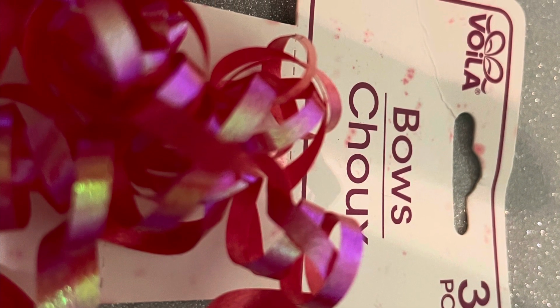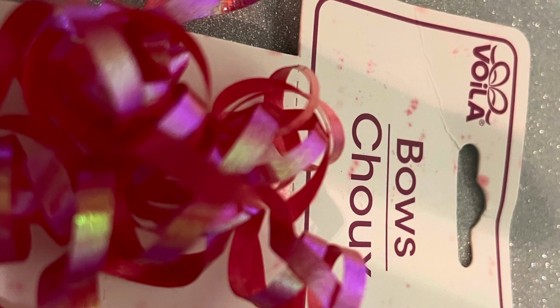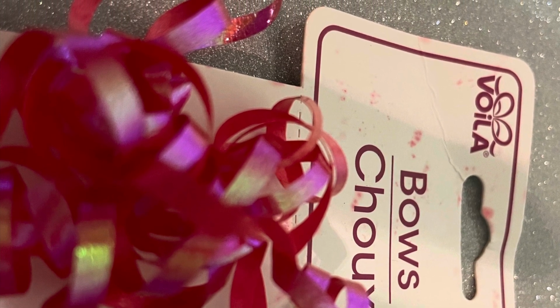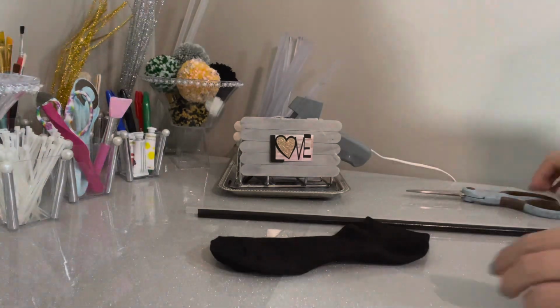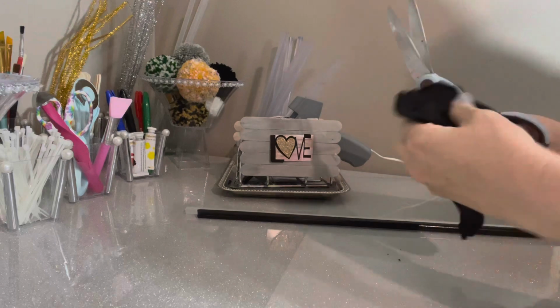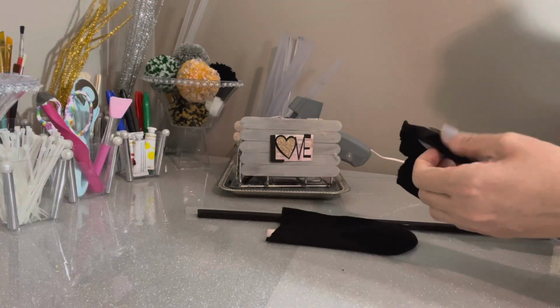Now, the other thing that really inspired me was this ribbon that I found at the Dollar Tree, and I thought it looked like curly, permed hair, and it was perfect. So that's what we're going to start with. I always like the body of my gnomes to be made with either white or black ankle athletic socks. And I'd like to cut off the very top of it, the part that starts to bend.